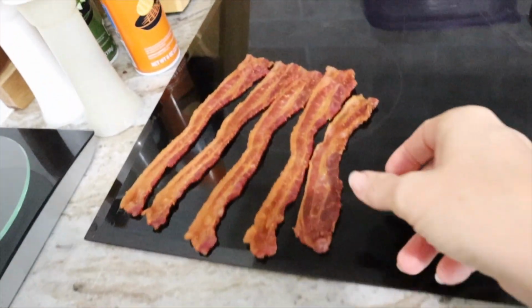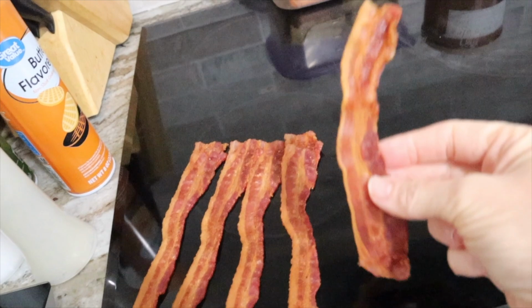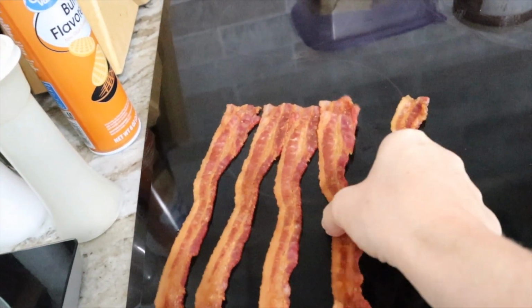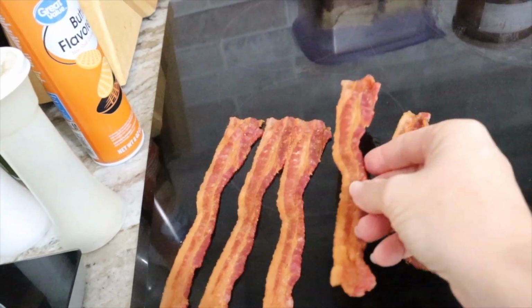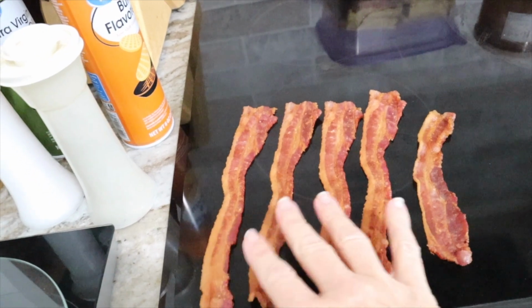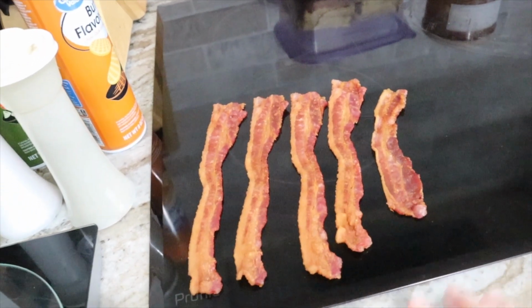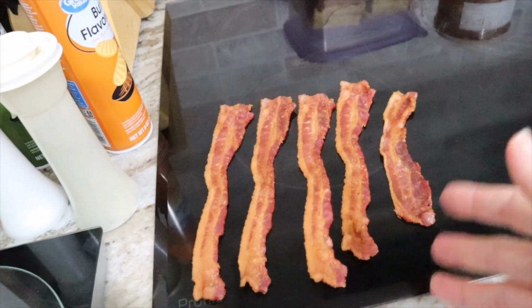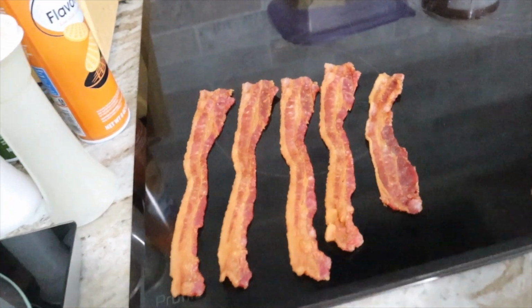But I do have my first batch of bacon done, which came out perfectly crispy, and it's just been laying here. So it's nice and flat, and that's one reason that I like to cook it in the microwave. I think the other one is ready. My microwave's beeping. I need to check it. But I'm just going to put it on a paper towel and put it inside a Ziploc bag, and that's how I store it in the refrigerator.